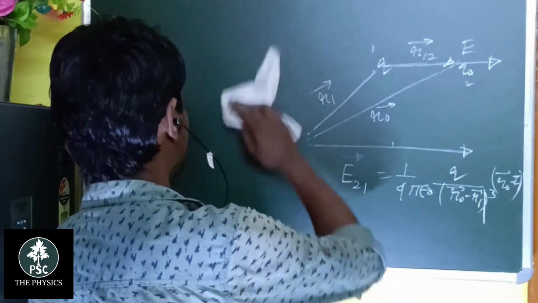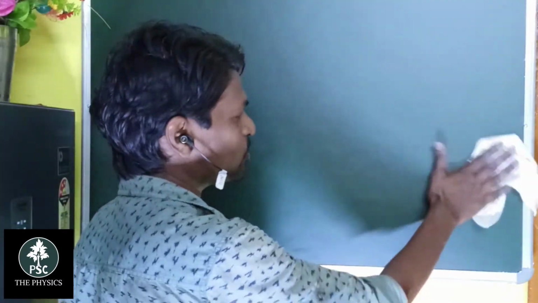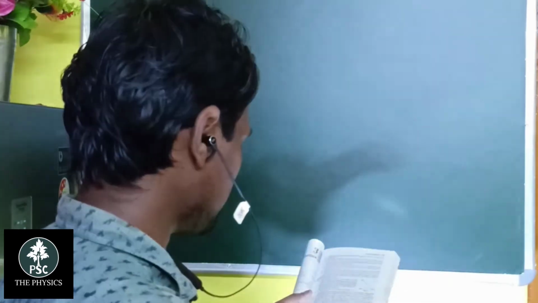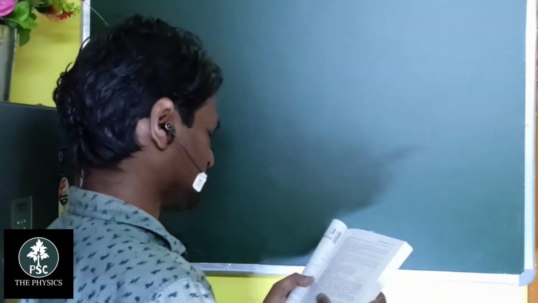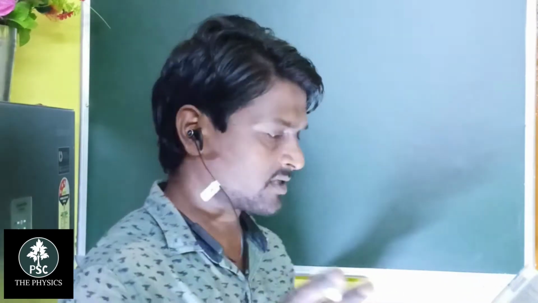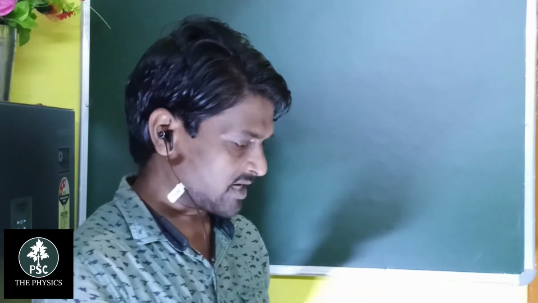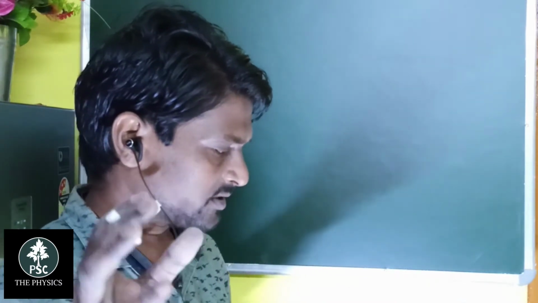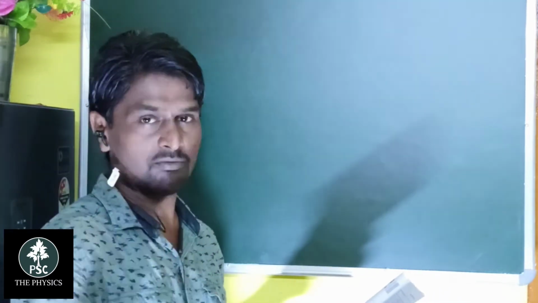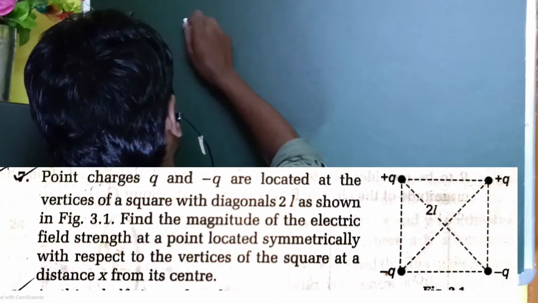The next concept is Irodov question number 7. Students, first of all write down the question and then try it with the vectorial form, and it will be easy. If we apply a continuous distribution of charge, or the superposition principle, then it is very tough. So it is easy to calculate if you take these numericals as vectorial ones.